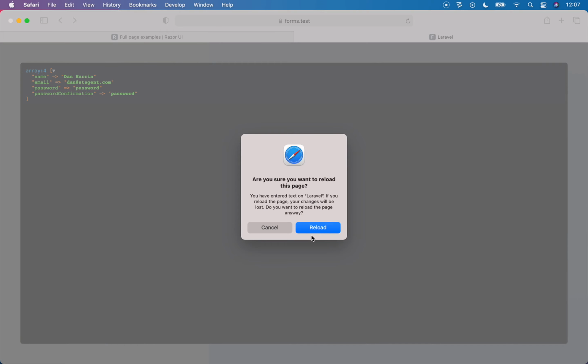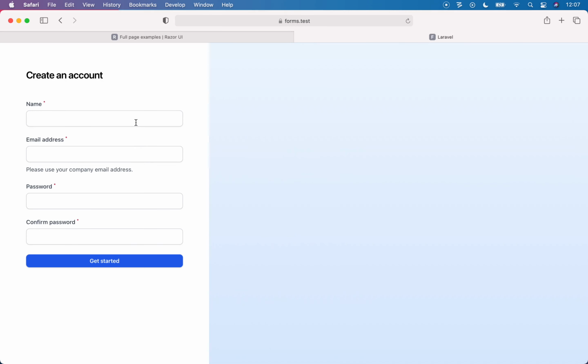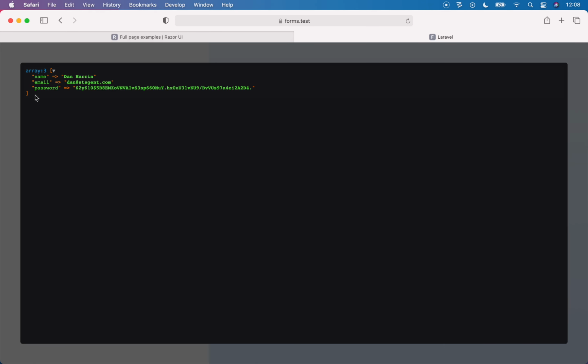Now let's check again. And as you can see, there is no password confirmation, and the password is automatically hashed for us, so we can save it straight to the database.